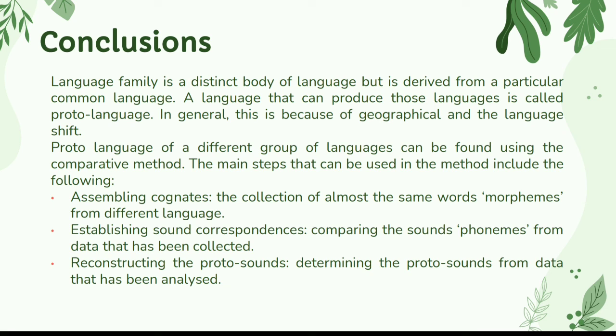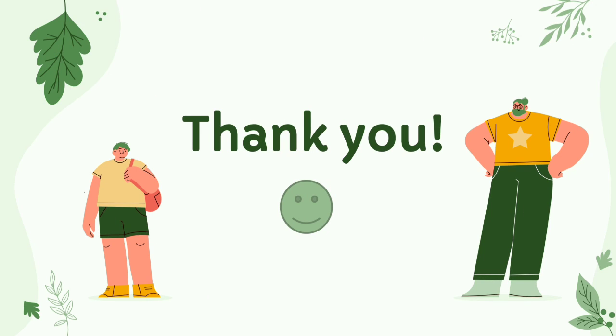First, assembling cognates. It means the collection of almost the same words or morphemes from different languages. The second is establishing sound correspondences. It means comparing the sounds or phonemes from data that has been collected. And the last is reconstructing the proto-sounds. It means determining the proto-sounds from data that has been analyzed.